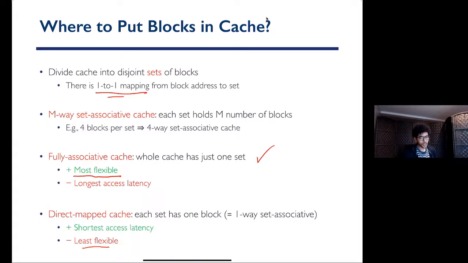Now, with this flexibility comes the performance cost. So in order to implement such a cache that allows each memory block to go anywhere in the cache, you will have a lot of circuitry, and that adds a lot of latency. So a fully associative cache is a slow cache. Now, we're not paying that price here with direct-mapped caches, so that gives us the shortest access time. So there is less circuitry. For every memory block, I can look at a single cache block. So the search is very easy. At the implementation of search, there's a single cache block that I need to look at. Therefore, the access time is very short, and the performance is wonderful.